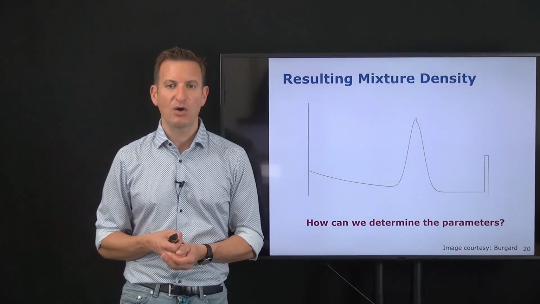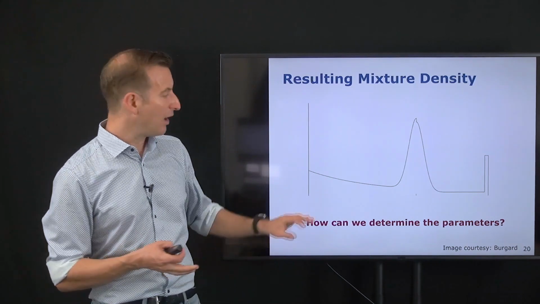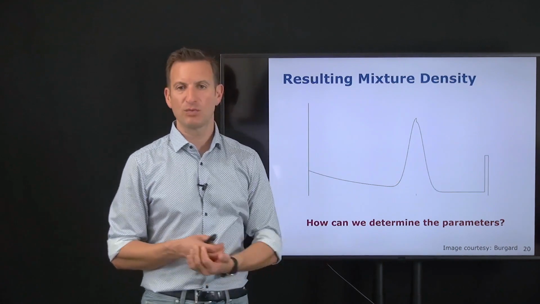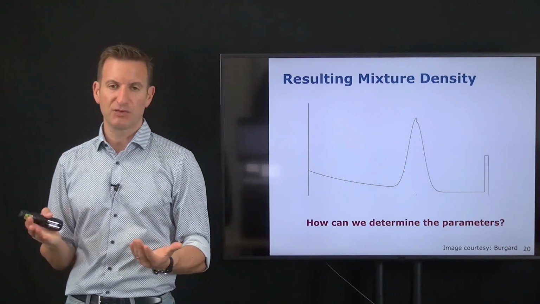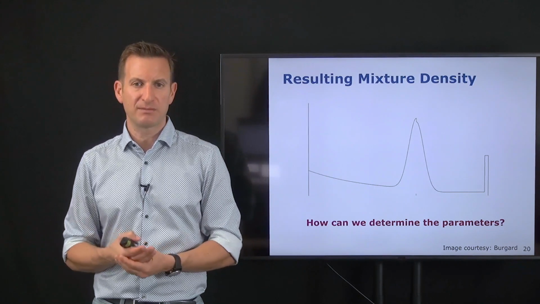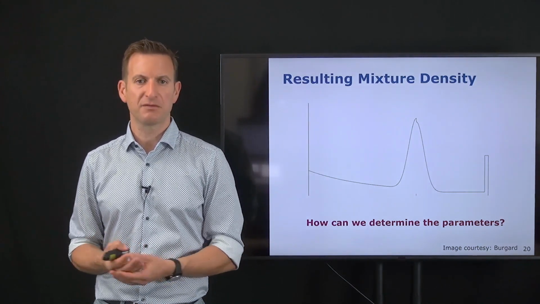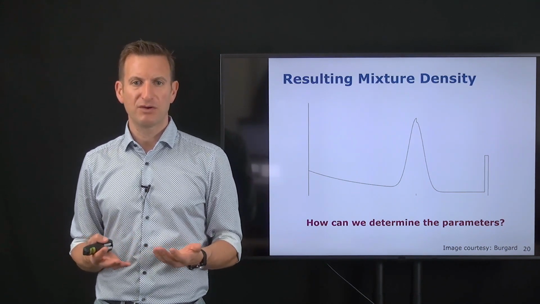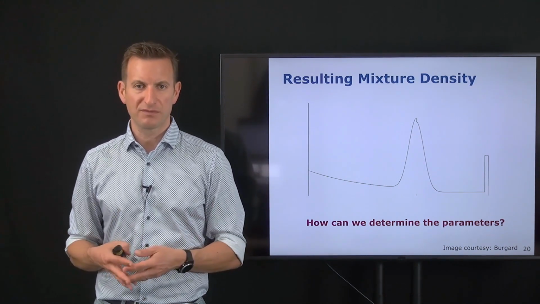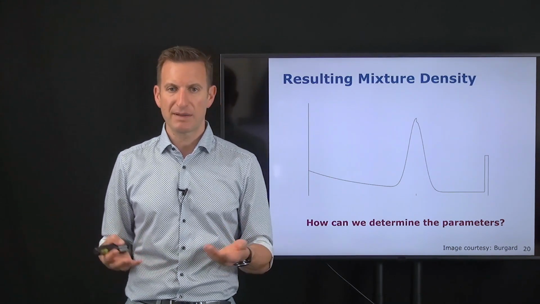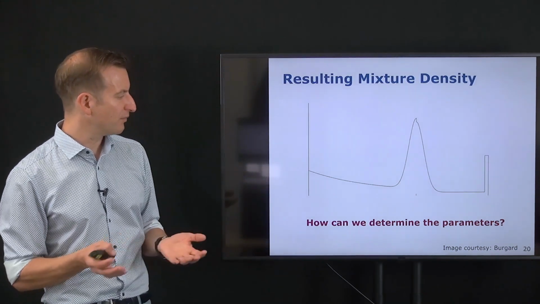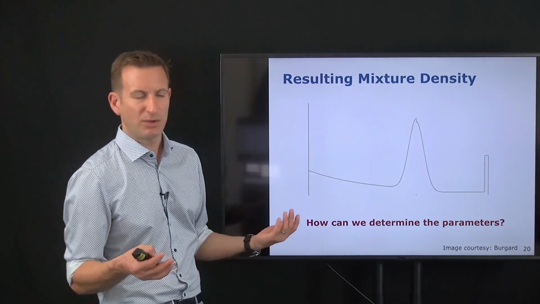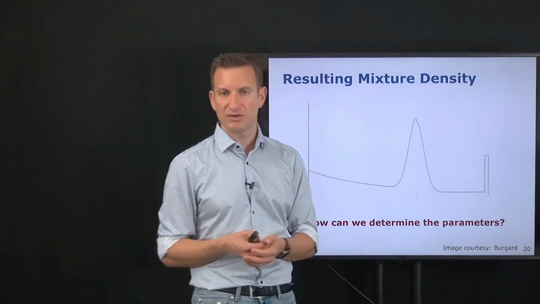And the question is, how can we actually determine those parameters? How do we know how much weight we give to the exponentially decaying function, and how much weight to the Gaussian noise, for example? Because that's something that's relevant in practice. In the end, these are different parameters. In this case, for example, 4 parameters because of a weighted sum of those 4 functions, or maybe 3 parameters if I make sure it's normalized to 1. The question is, how can we determine the parameters, like the width of this Gaussian distribution?